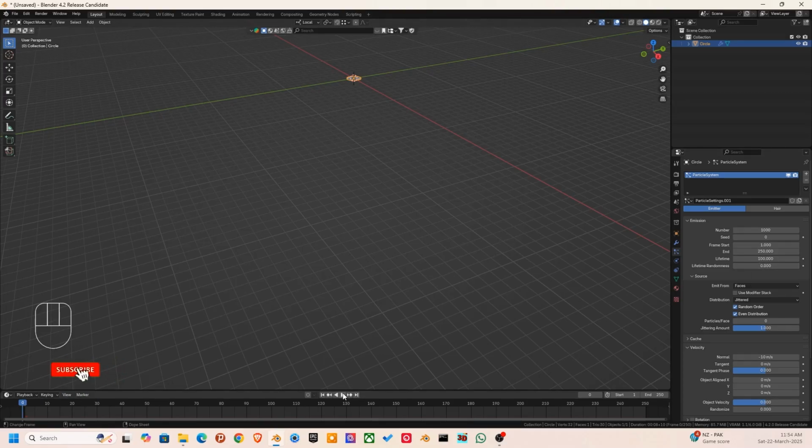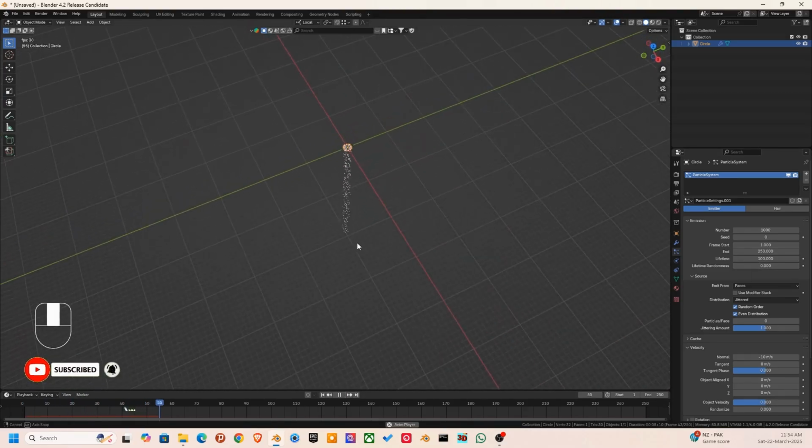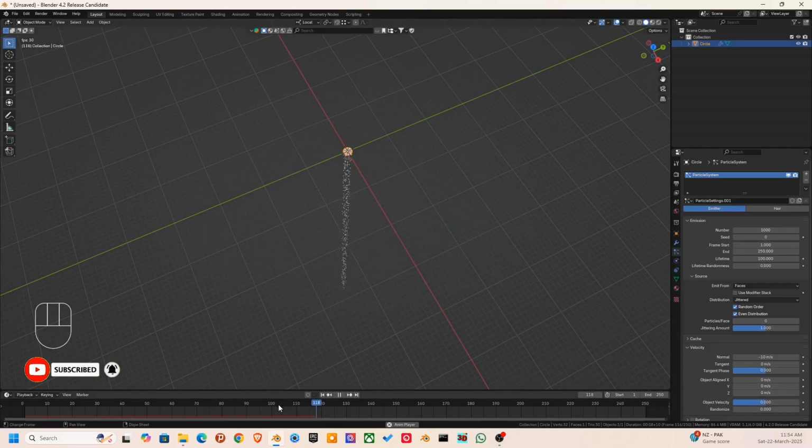You can see it is emitting, and then it starts dissolving. So the particle which is emitting from frame 1 will get dissolved at 101, and another, if they are emitting from 2, then they are dissolving at 103, something like that.